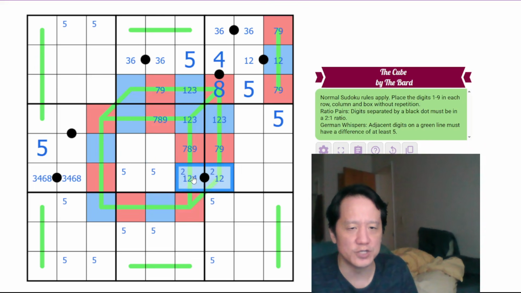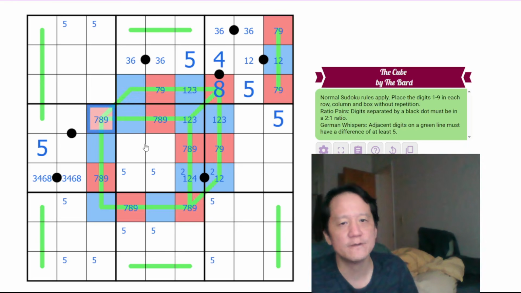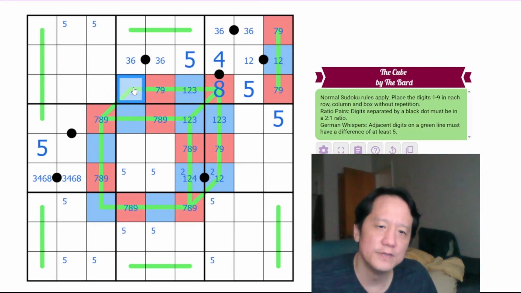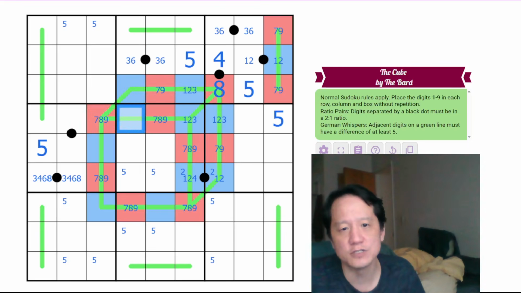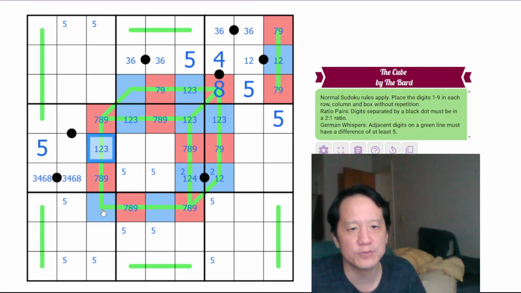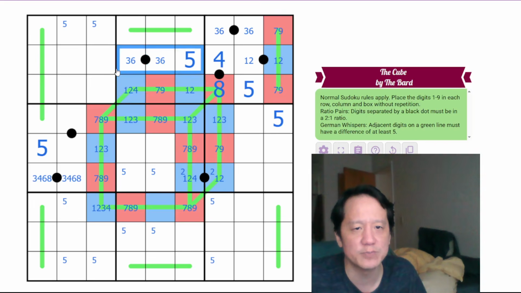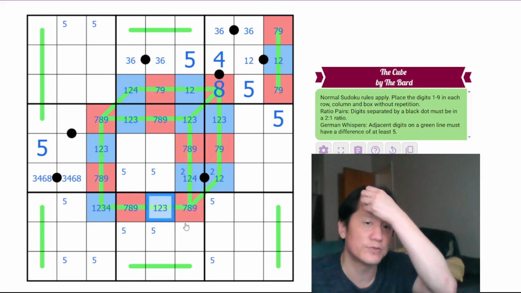This is next to 2 unique digits on a Whisper 5 line, so it has to be 7, 8, or 9. So is this, so is this, so is this. This is next to, could be 1 unique digit. This is next to 2 unique digits on a Whisper 5 line, so it's 1 through 3, 1 through 3. This could be 1 unique digit, so this is 1 through 4, 1 through 4 here. These cannot be 3 because of the 3, 6 pair in the box. This is next to 2 unique digits on a Whisper 5 line, so it's 1, 2, or 3.